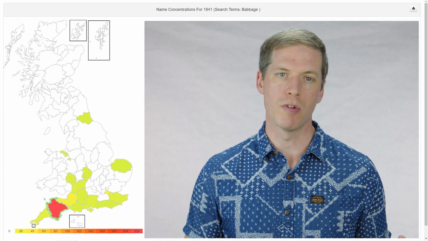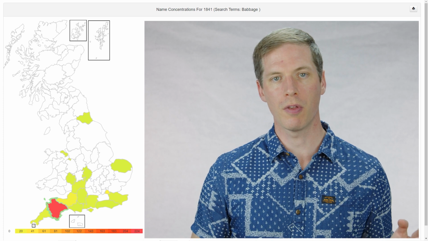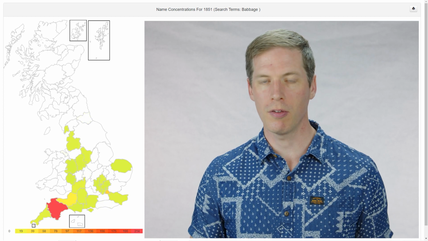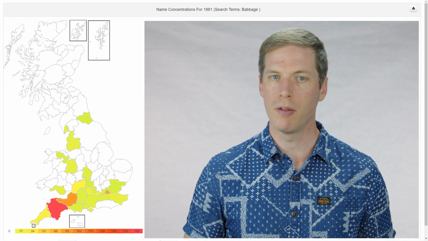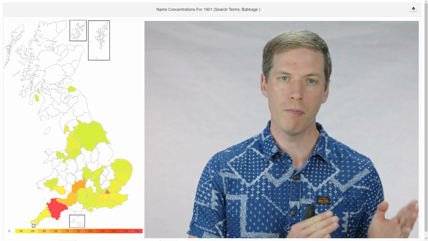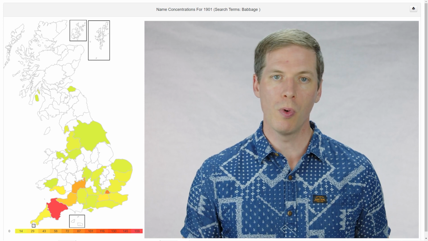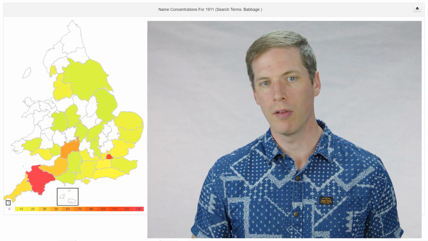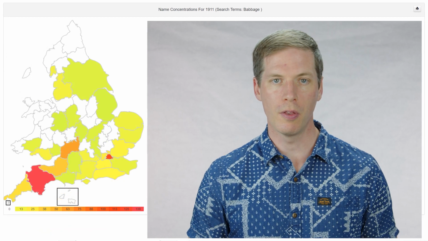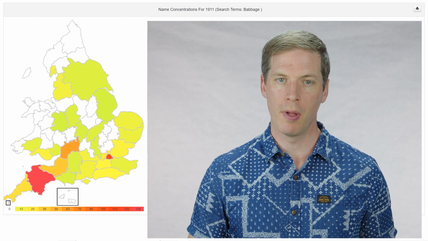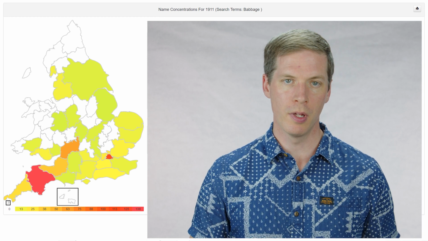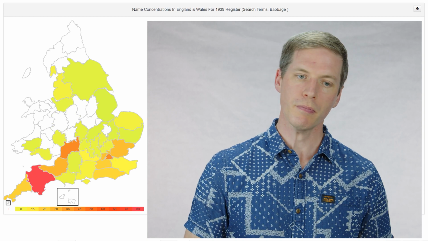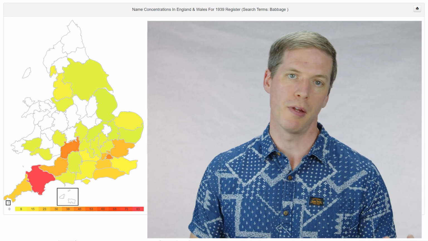Now, once you've discovered the origin of your surname in 1841, it's really nice to then see how that map changes over time. So you can load up a map for the 51 census, the 61 census, and so on, up to 1901. So between 1841 and 1901, we have all of England, Wales and Scotland available on the mapping tool. Unfortunately, the 1911 census isn't out for Scotland, nor the 1939 register. So we can show you a map still just for England and Wales, showing you 1911 here, and later on the 1939 register. And what you'll see is a migration pattern forming quite often.